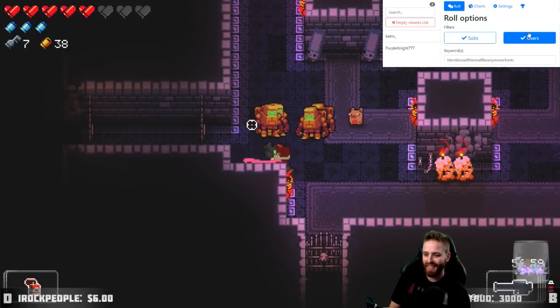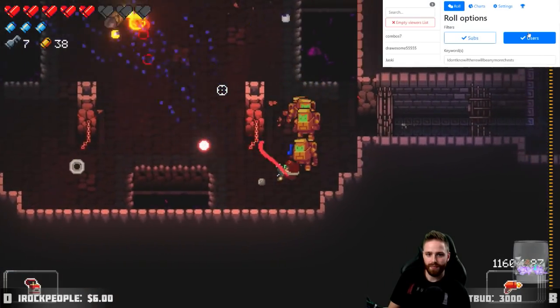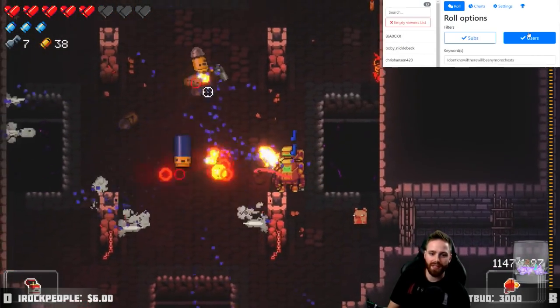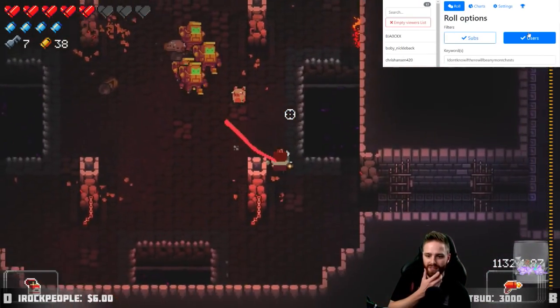You guys are quick. I gotta give it to you. Oh, that's right. Curse bullets makes Heck Blaster bullets visible. We still don't have silver bullets, you guys.